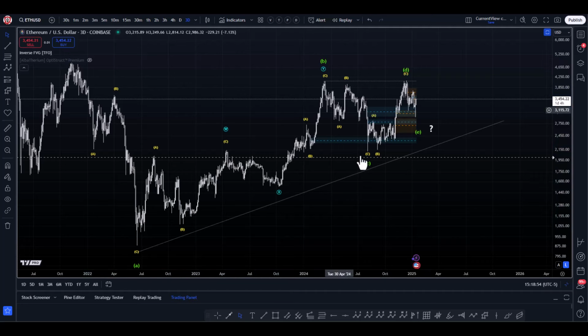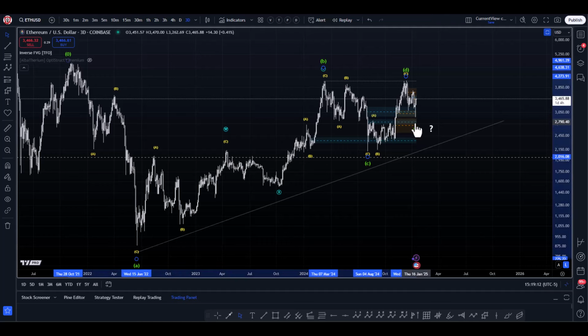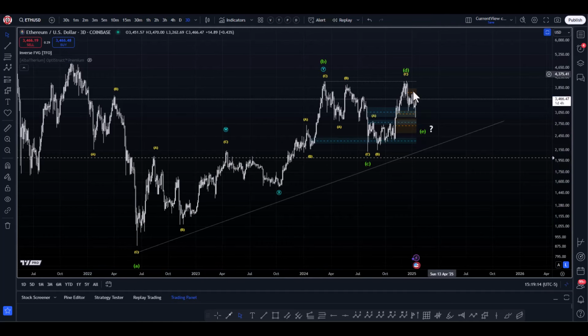I looked at a potential leading diagonal here, but we don't want to double here. If it was 1, 2, 3, 4, 5 as a diagonal, it doesn't fit, right? And you wouldn't be anticipating a 50% retracement here. So this seems to play better here to get this done as a D. Now E, okay, well, now E can undershoot, can overshoot, either one. Again, it's just based on what we have here. This seems to be the best solution here. So now finishing here, let's go down to a daily.